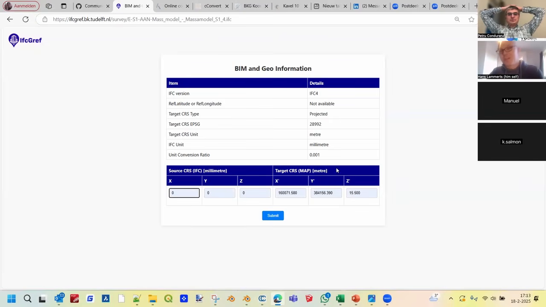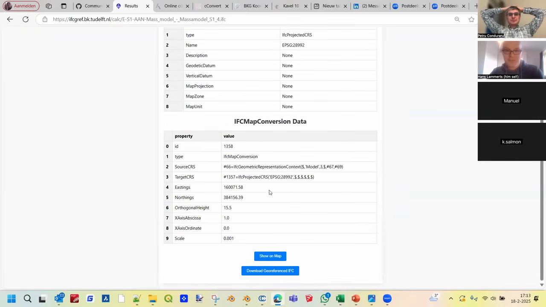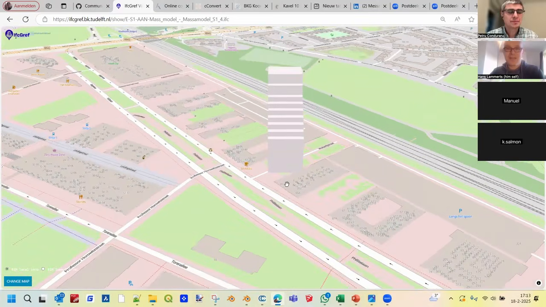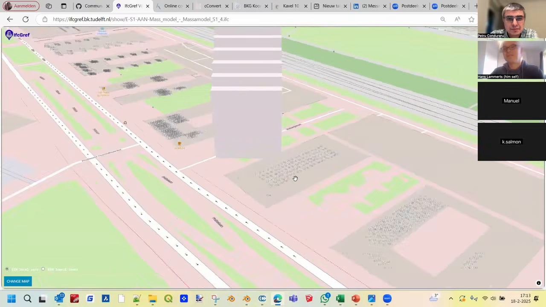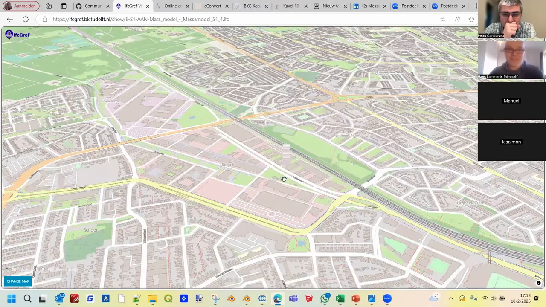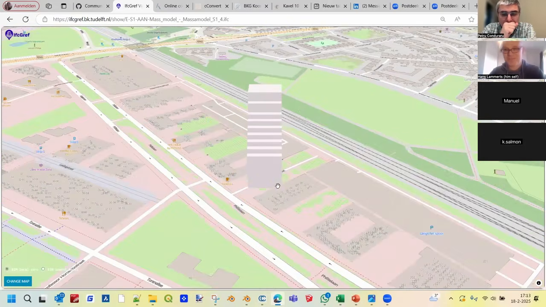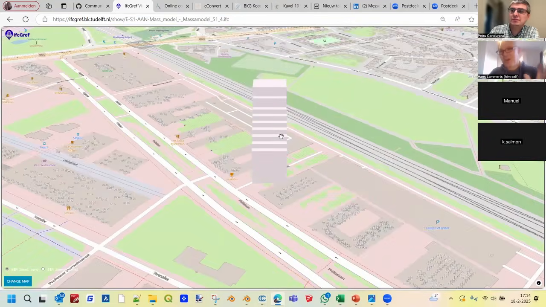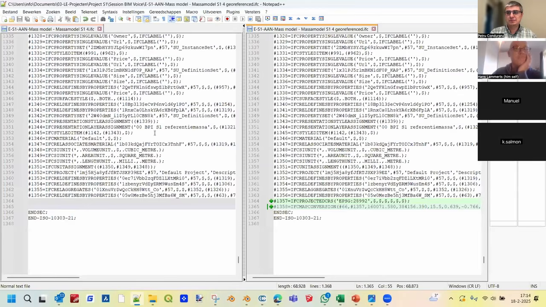So what I don't have right now, this is just the translation. I don't have the rotation. So when I do show on map, you'll see that it's on the spot. I did some investigations, this is just the method. But as you can see, it is good on the spot, but it has no rotation. So if you do 2 points, you can do rotation. So that's how IFC georeferencing works. And I will show you how this is then implemented in the IFC file.